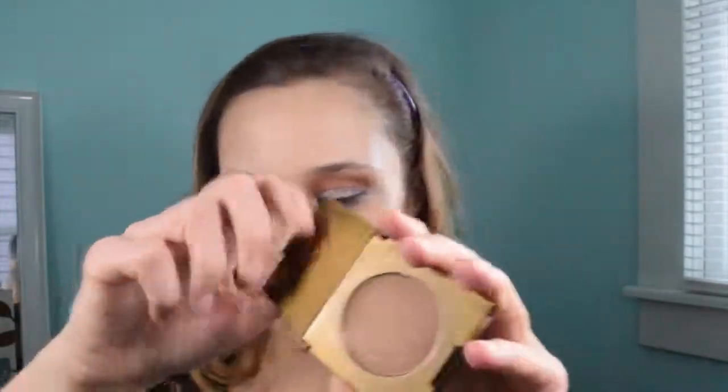And so another Project Pan item is this Tarte bronzer. And it is Park Avenue Princess. It has a little bit of glitter in it, but I'm going to tap my crease brush in there and run this in my crease to break up some of that orange color.